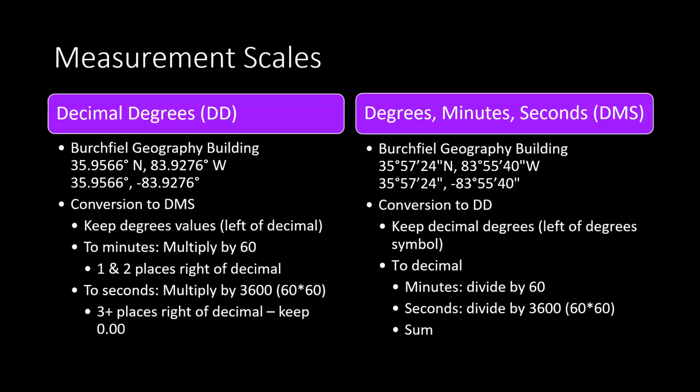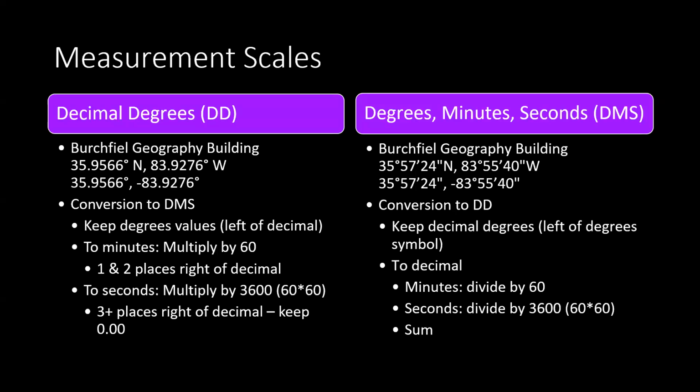So when we're converting decimal degrees to degrees, minutes, seconds, you just multiply the number to the right of the decimal by 60. But more specifically, you multiply the first 2 decimal places to get the number of the total minutes. Then you multiply the third, fourth, and any other decimal places by 3,600, leaving the first 2 decimal places with the value of 0 because they need to be subtracted from the total. That number is your total number of seconds. Done.